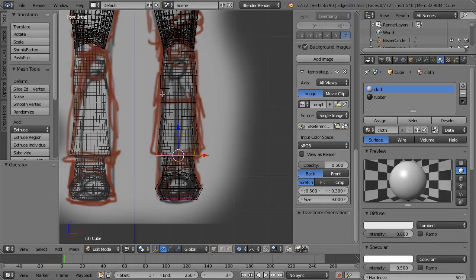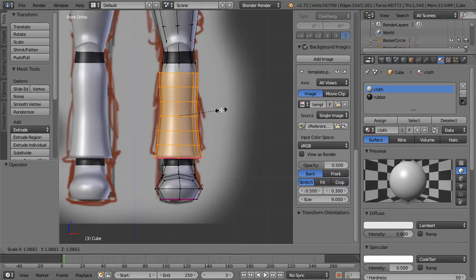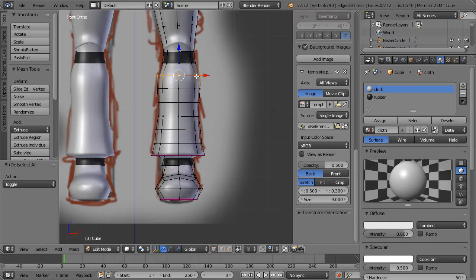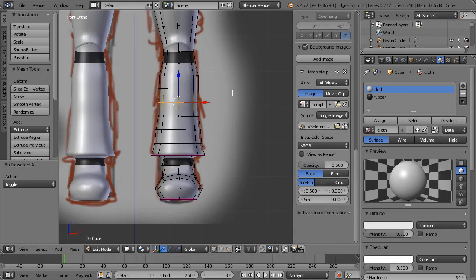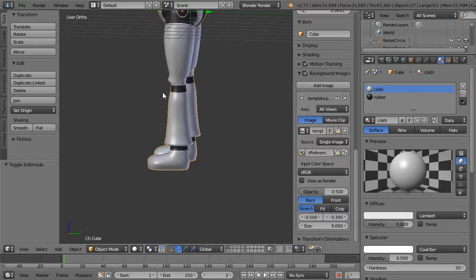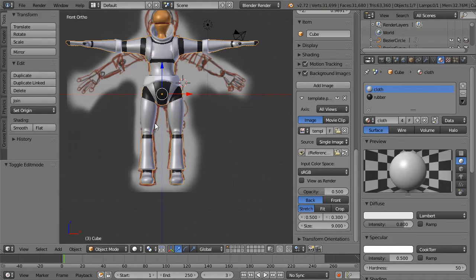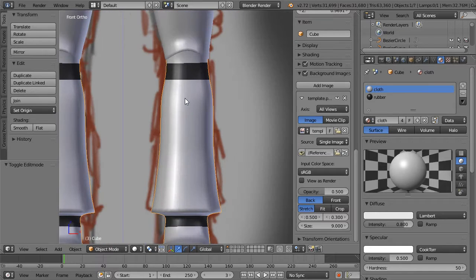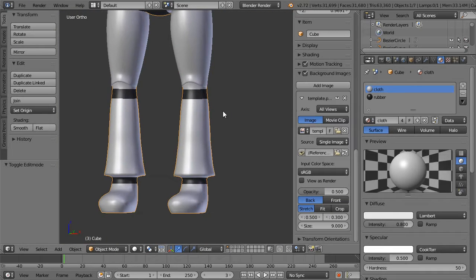Okay. It's gonna be a little bit harder. So we're just gonna select a bunch of stuff, turn proportional editing off. Let's do Shift Z so we can just kind of pull that out in total. Let's pull this in, pull this in, pull this in a little bit, trying to make it a little taper. And I do want a little bit of thickness up top. Okay. Ooh, that's looking good. That is looking good. Cool. Can taper it out a little bit more.